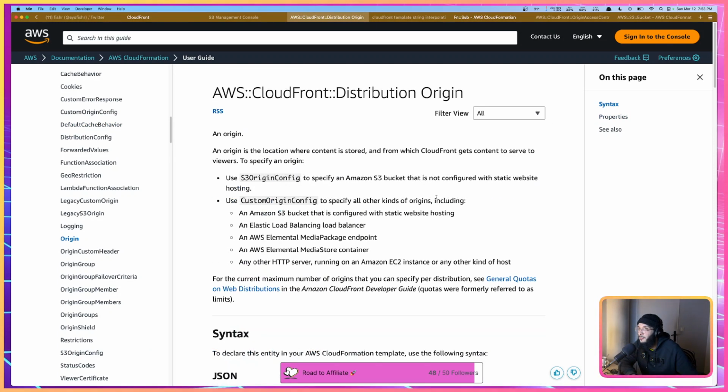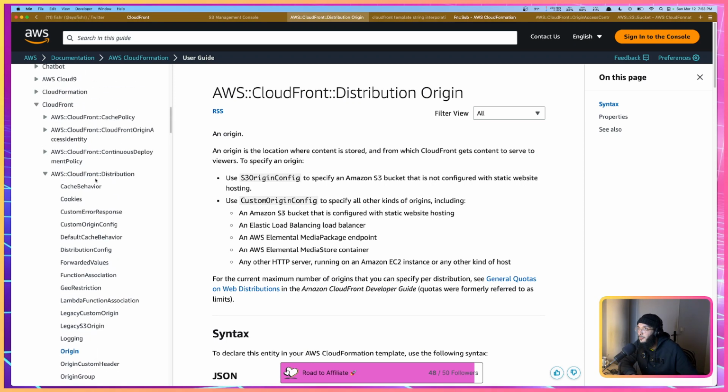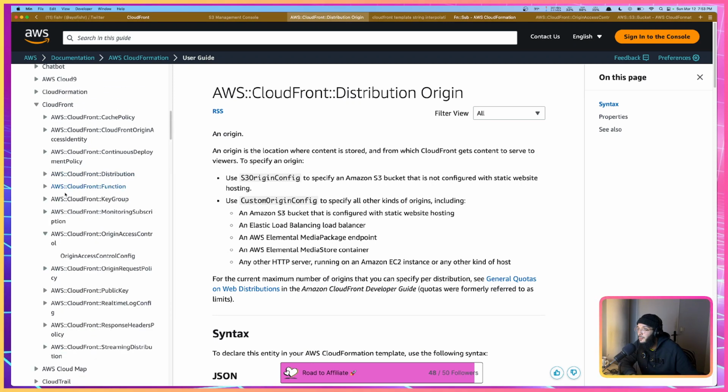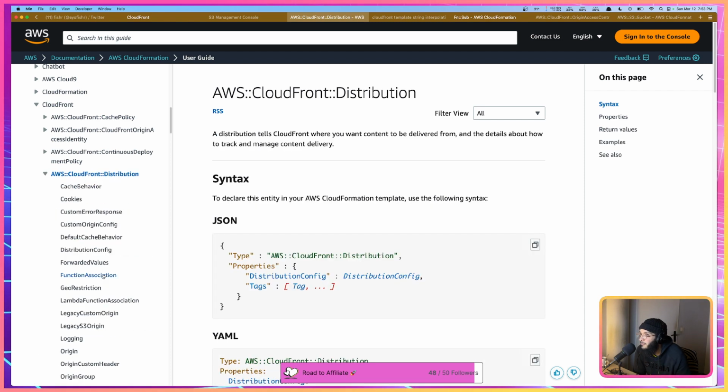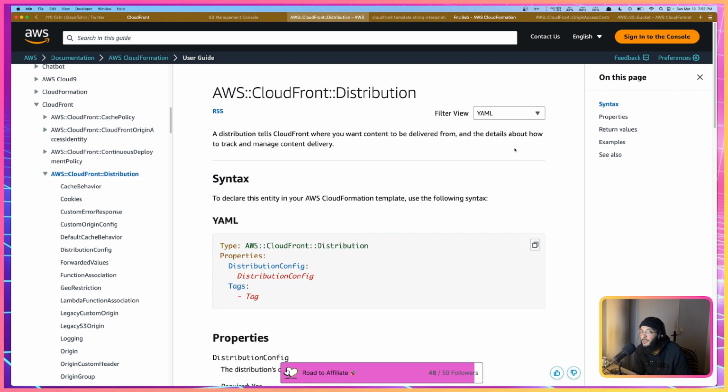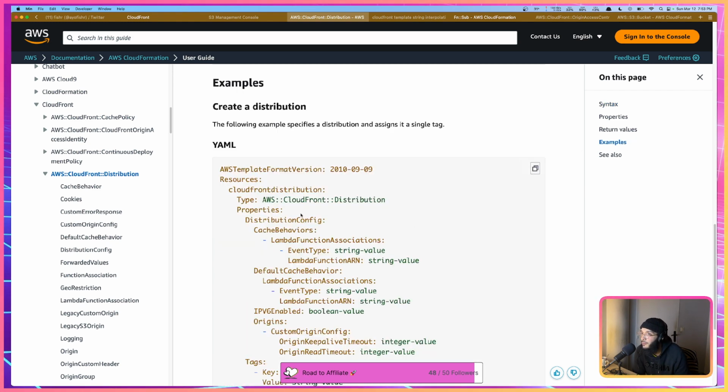Origin. CloudFront. Well, funny enough, there is no origin here. So we've got origin access control, public key, blah blah blah, but we don't have an origin. Let's see how they do it. Example, default cache behavior.